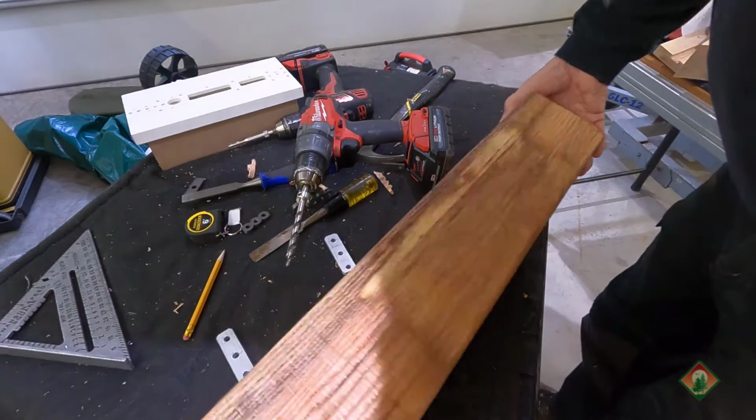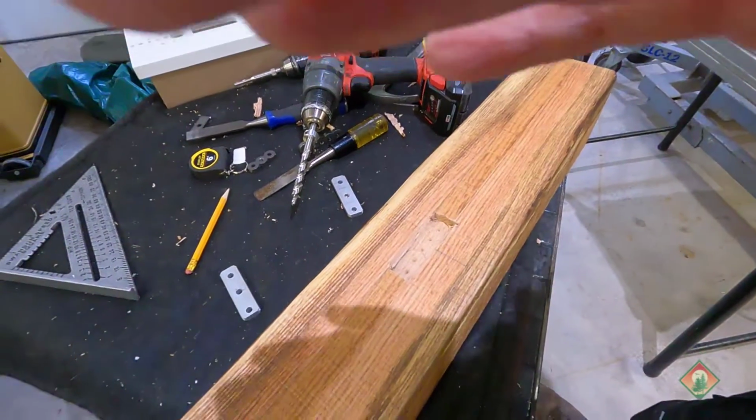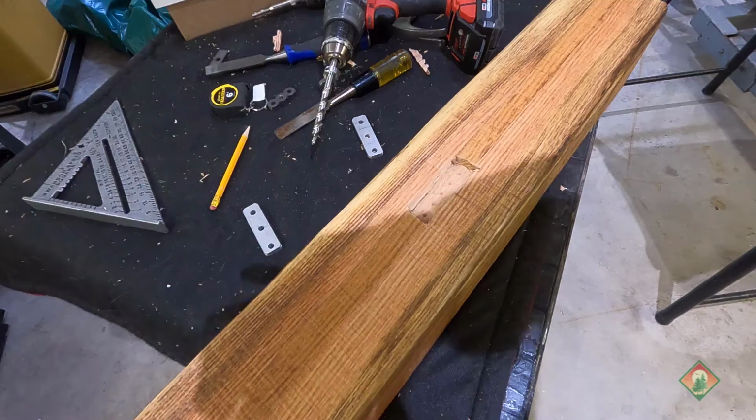But because I do have a drill press, and because I have a lot of other things riding on this, I'm going to run it on the drill press, which you probably have already seen in one of the other videos.